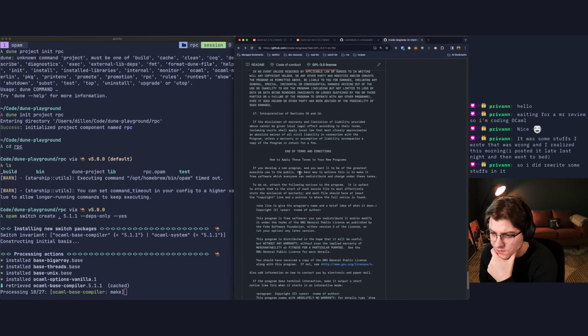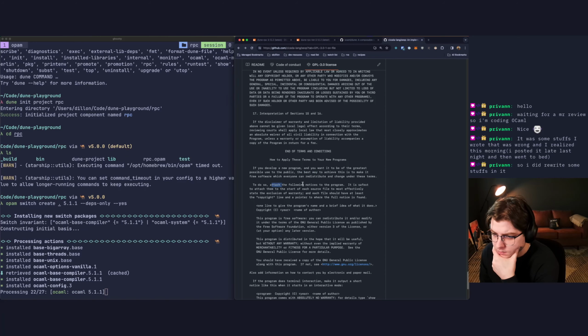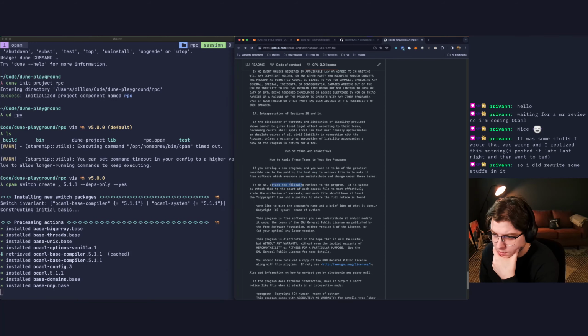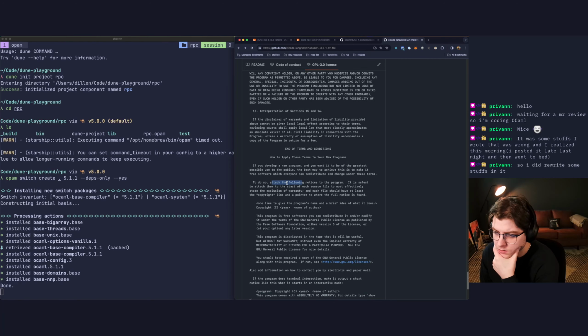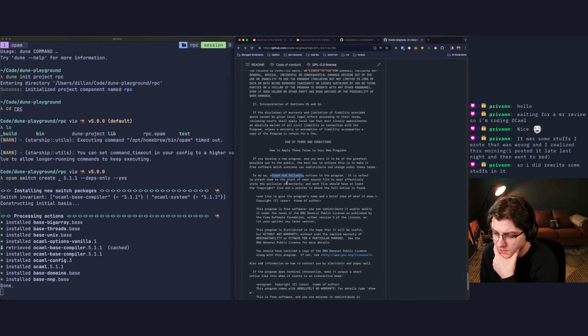How to apply these terms. If you develop a new program and you want it to be of the greatest possible use to the public, the best way to achieve this is to make it free software, blah, blah, blah. Attach the following notice to the program. It is the safest. So if I use this source, I inherently have to adopt GPL3. Is that how that works?